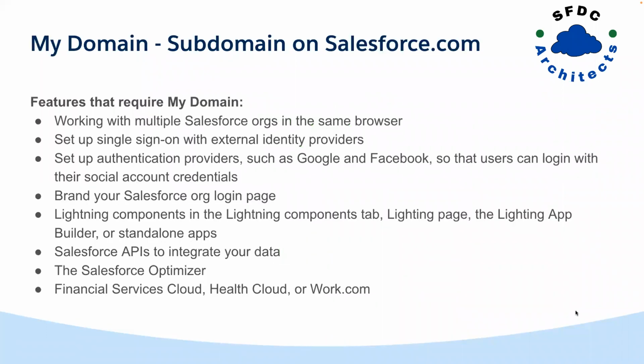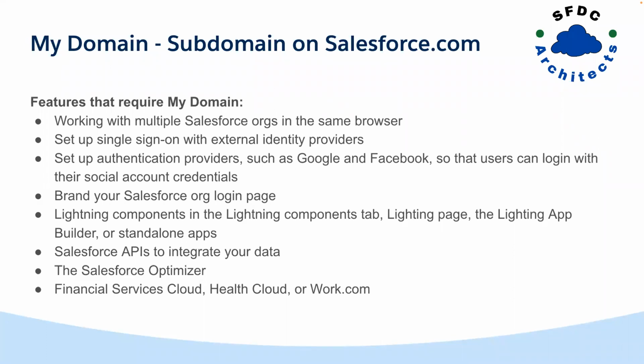All right. Let's go on to My Domain. And so there's a lot of changes coming from My Domain. My Domain is actually required for some of these features to work in Salesforce. And so I thought this list was really good for us to know, because you might get a question on the exam about, you need to run Salesforce Optimizer, but you don't see the option to run it. Why is it not available? Well, my domain name is not enabled, which is why you need to go do it. So that would be the scenario.